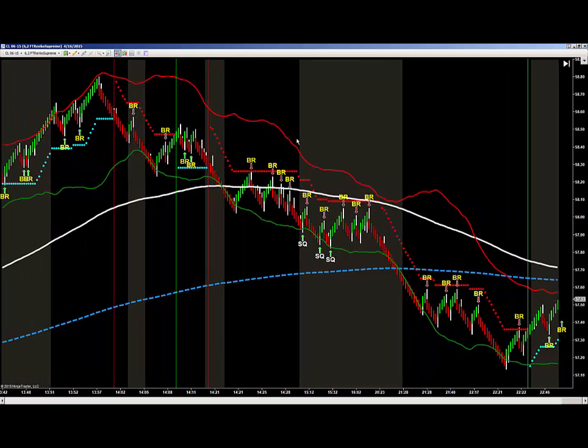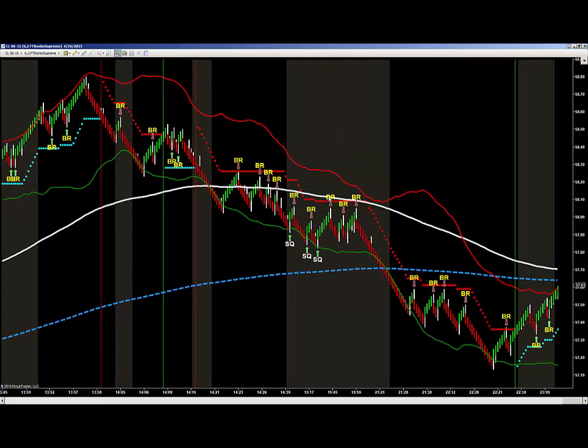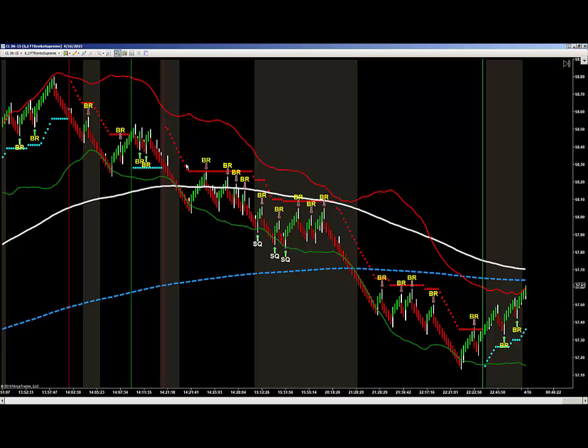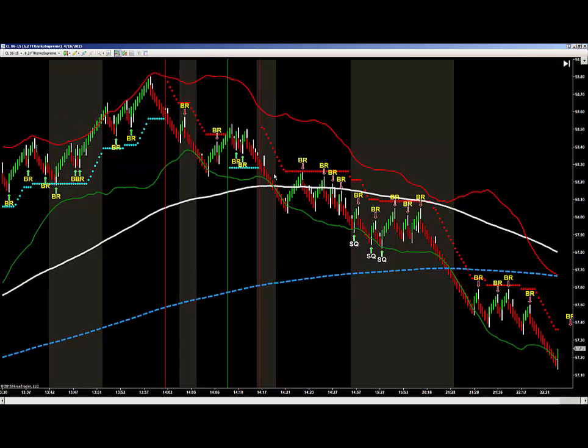Now we start to look around in terms of here's our trend direction, and it has the audio, so it gave you a heads up, and there was the first BR signal right there. One word of wisdom with these signals: it's easy to scroll backwards through the chart. It's very dangerous to look at these signals scrolling backwards. You want to make sure you're looking at it from a real time. You would have seen this downtrend started first. Then you would have seen that signal. And so that's the first signal, and that worked out pretty good.